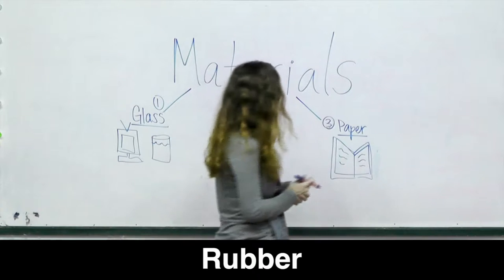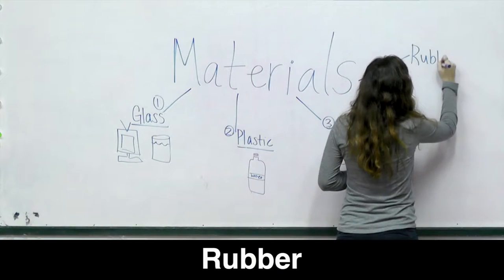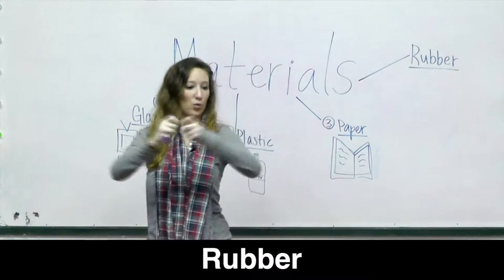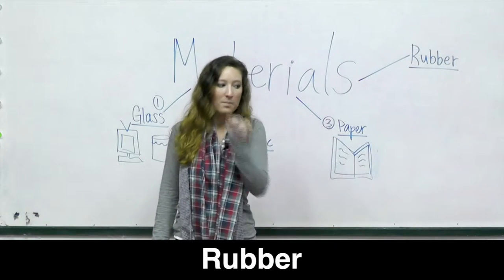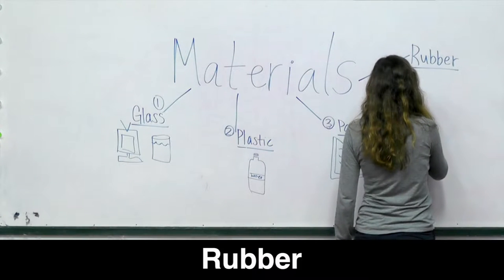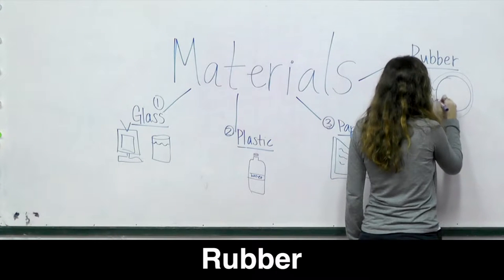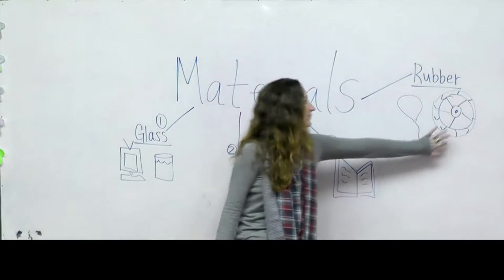Rubber. Good. A rubber is a material. Who remembers? Key's not rubber. Who can name me something made of rubber? What's made of rubber? A balloon. Very good. Balloon. Yeah, I know what you're saying. Tire. Very good. Yes, a tire. All right, and a balloon.